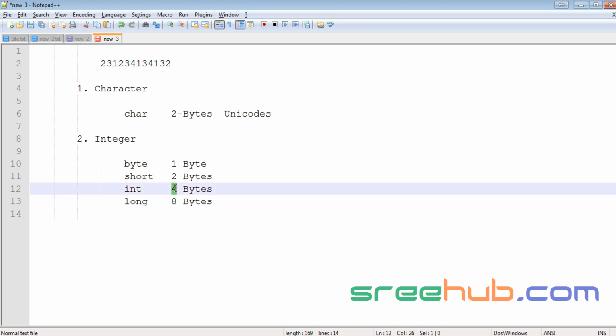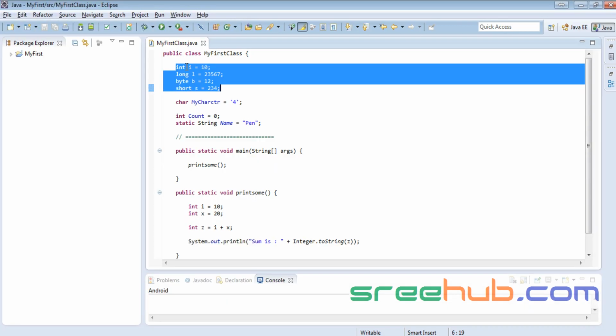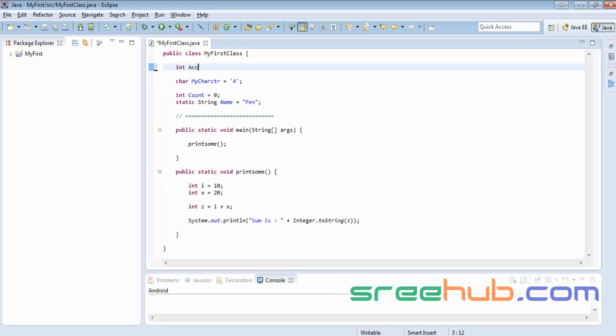So that's why they'll take the data type int, like, let me show it: int accountID is equal to some value. So here the banker is using this account ID to save his account ID.